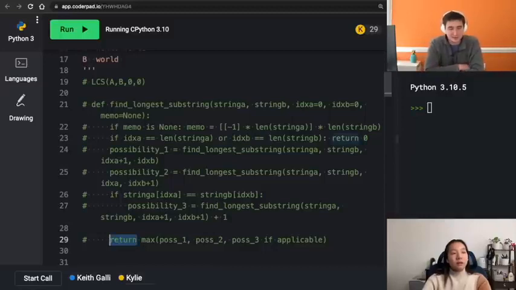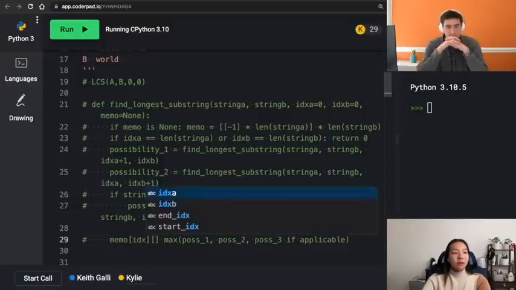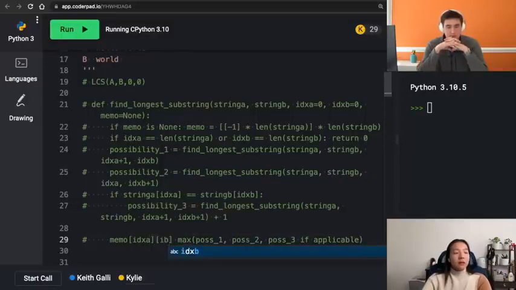Exactly. And then in order to store that here, we would want to create the index A, index B. These might be backwards, but we would want to store that essentially.